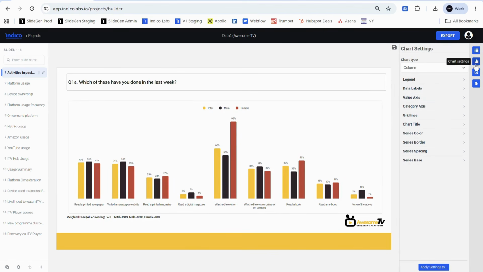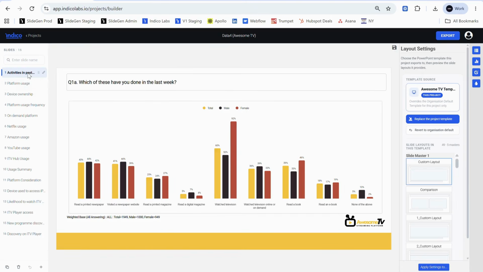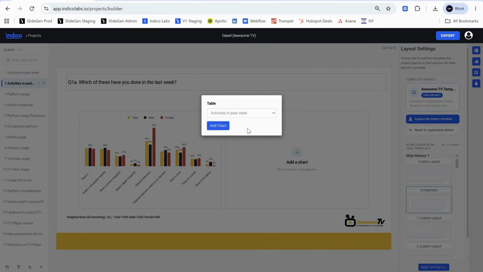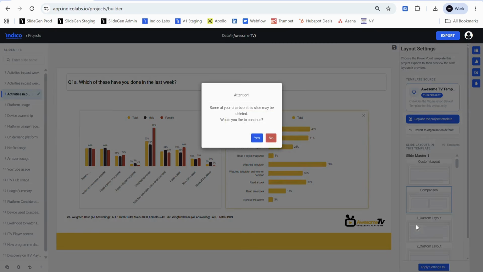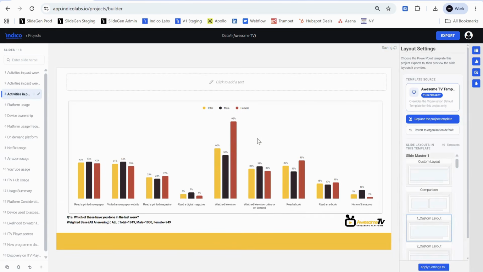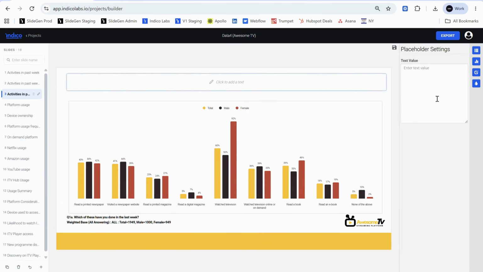And I would probably duplicate that multiple times and then just use a different layout. Duplicate, change the layout until I've got one for every single layout that I've created. And even in the text boxes, if I'm planning to use the text box, type something into it just so that when you export it, you can now export this entire thing and see how it looks.